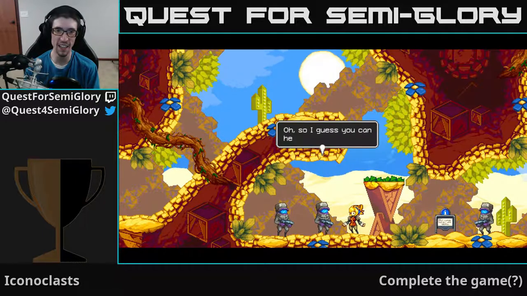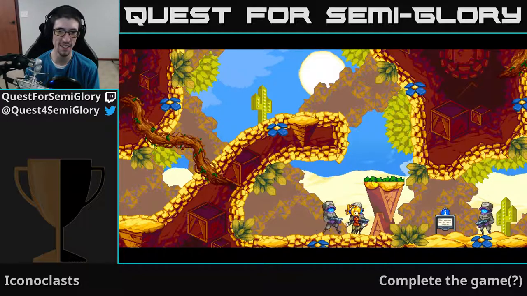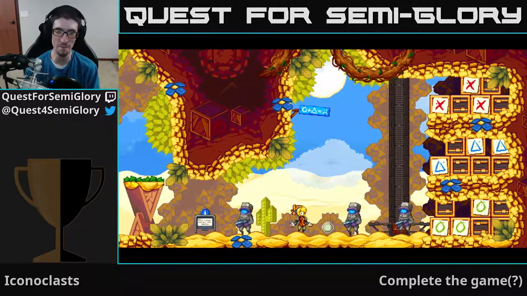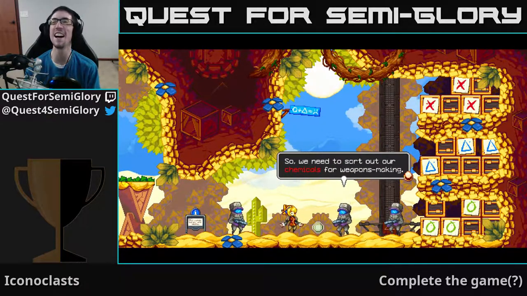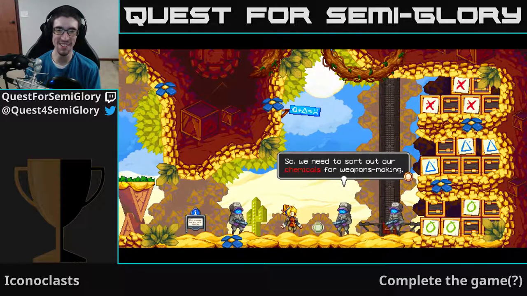I'm a concerned mechanic. Yes. I can help you. Right. Come on, man. What is this? Sort our chemicals for weapons making. Yeah, that sounds like a totally ethical thing for me to do.